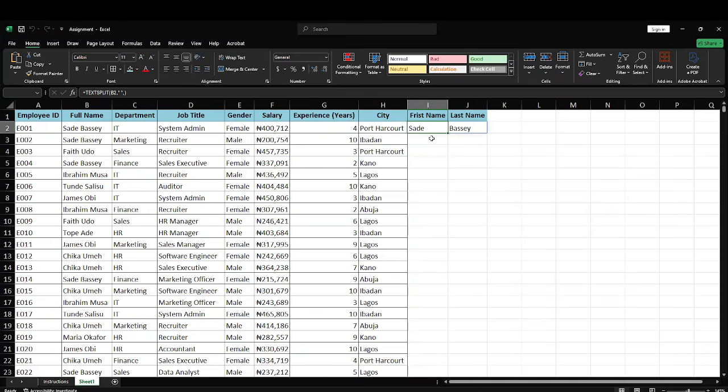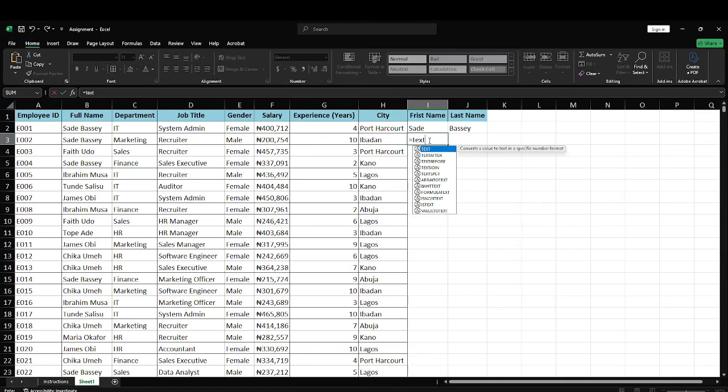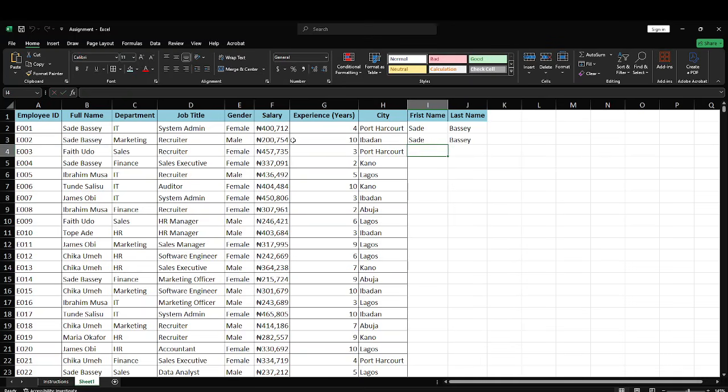Instead of me typing the next formula here, TEXTSPLIT, Shade Bassem again, comma, column delimiter, enter. It's stressful.